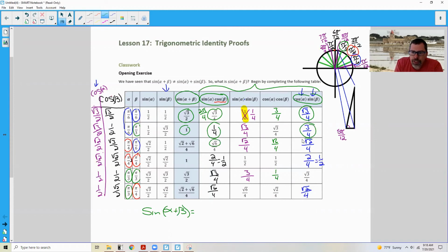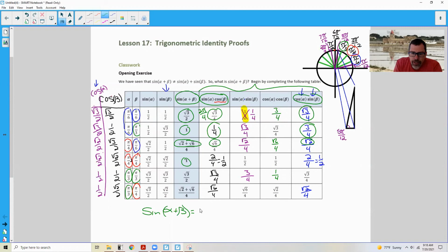The square root of 6 plus the square root of 2 all over 4, square root of 2 plus square root of 6. And then finally, we get 1/2 plus 1/2 equals 1. Square root of 3 plus the square root of 3 is 2 root 3 over 4, which reduces to square root of 3 over 2. And here we have root 2 plus the square root of 6 over 4.